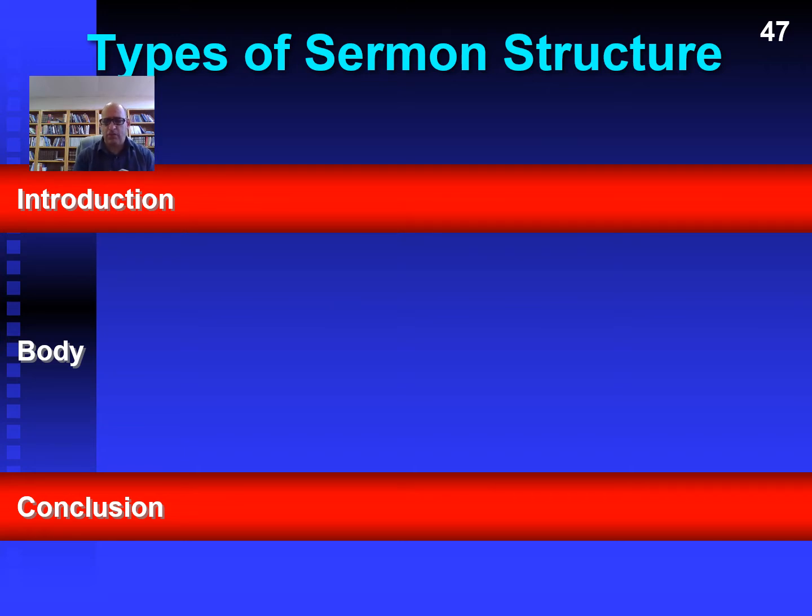One of the questions that comes often is, why do we have three points in a sermon? Why not four? Why not five? Well, think of three parts as equal to ten-minute time slots, since a typical sermon lasts about thirty minutes, and you walk through your points in that fashion. Back to the sermon structure, introduction, body, and conclusion is similar to how we would write an essay. We have an introduction, the body of the content, and then the conclusion where we wrap our thoughts up and bring our point home.